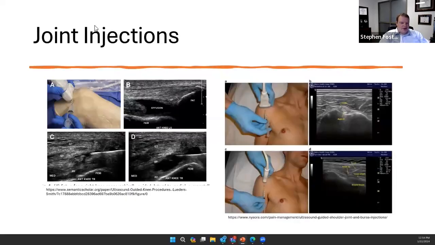Finally, we're going to come and just kind of do an overview of joint injections. Most of the physicians that I know generally use landmark-based, which is usually adequate to get pain control. However, there are studies out there, and the majority of them agree, that the sensitivity and specificity for getting in the correct location, actually getting in the joint space, is approaching 97 to 98% with ultrasound and about 60% with landmark.